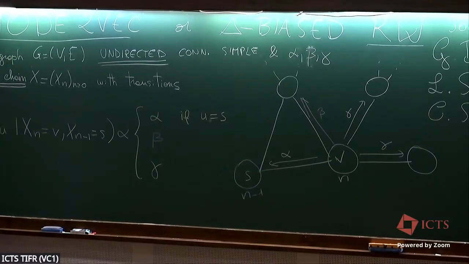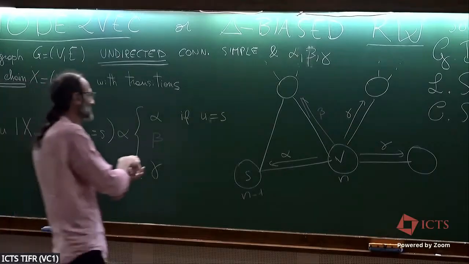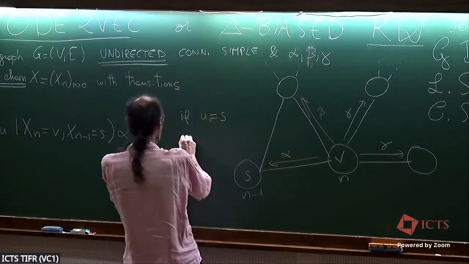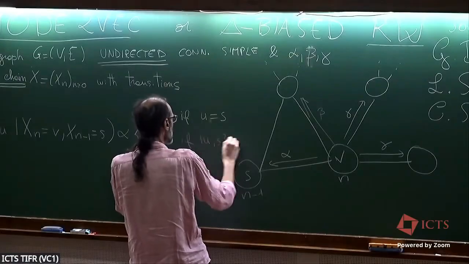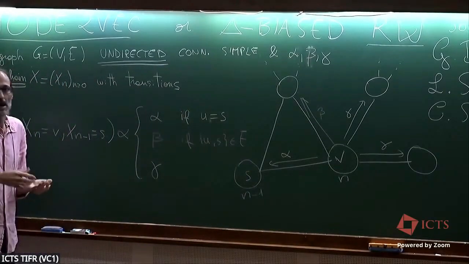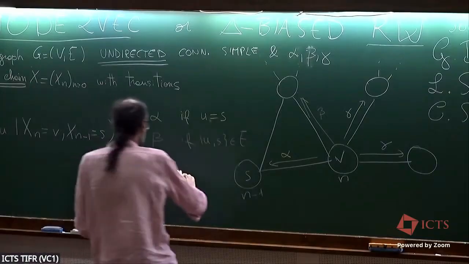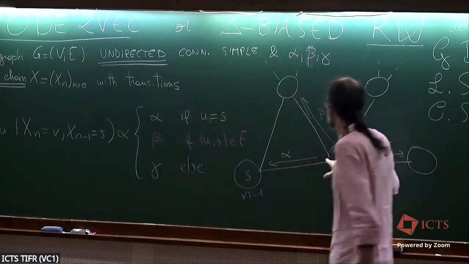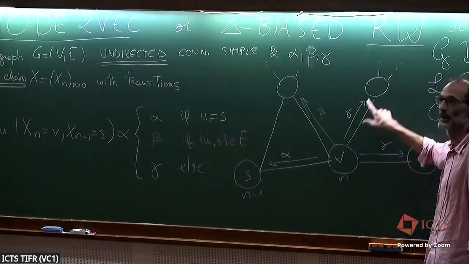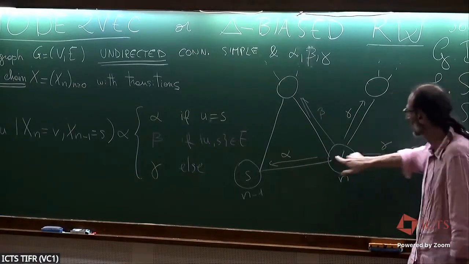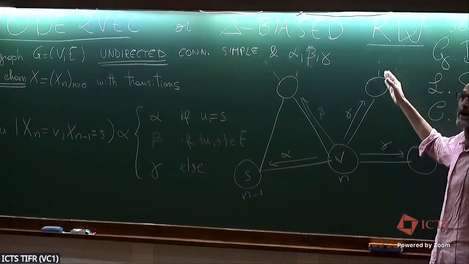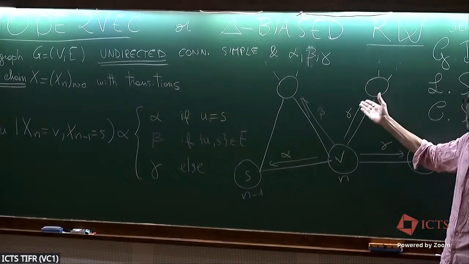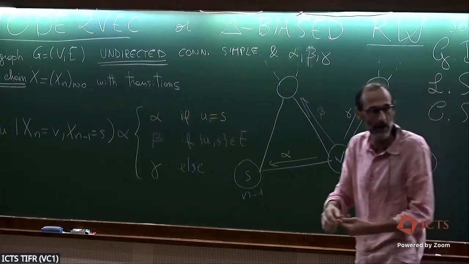I don't understand the definition of the gamma steps. So what? Sorry, I didn't finish to formally diagram. So beta, if you like, U and S belong to the edge set of the graph, and gamma is all other cases, provided, of course, you reach a reachable point from V. If these 2 points are not connected by a direct edge, you are in an open wedge, if you like, and then you move like a simple random walk move with probability gamma.